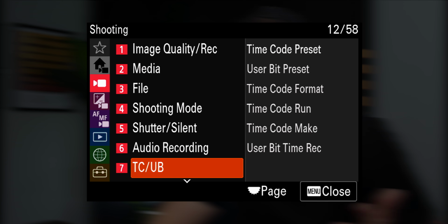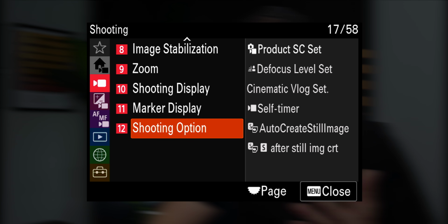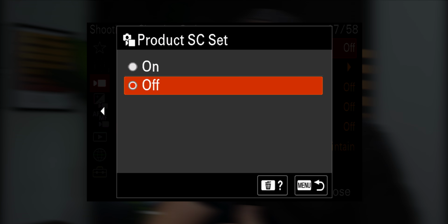Okay, our first little focus related bonus tip is all about this product showcase feature, which you can toggle on or off right here. It's a nice little setting when you're doing a type of video where you're holding a product up, let's say in front of your face, and you want the camera to toggle focus between that product and then jump right back to your face. That's the only time I would use this.